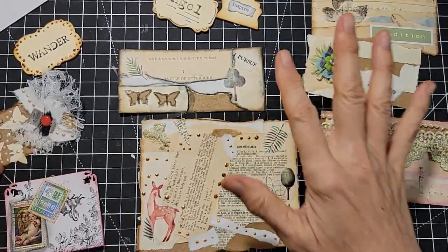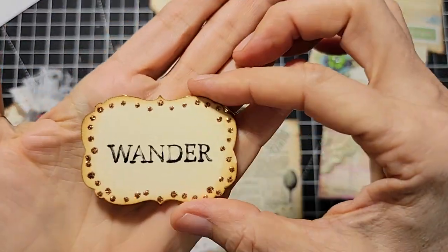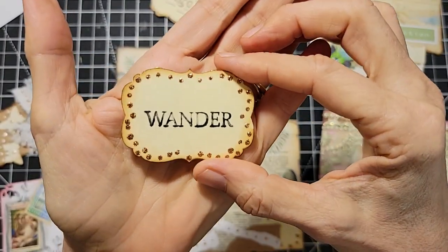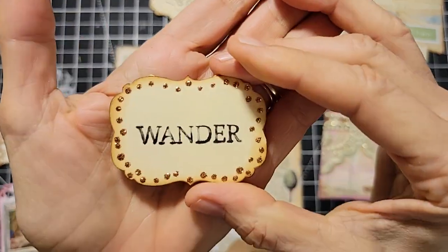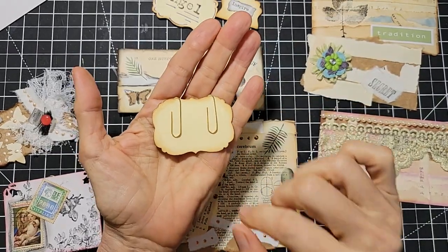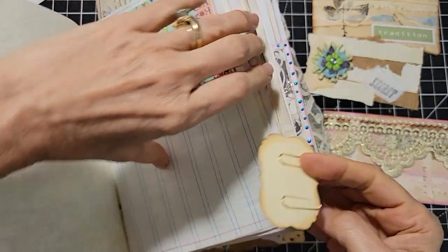Okay, so a few of these I did turn into paper clips already. So I wanted to show you that you can do different sized, or not different sized, you can do punch outs of, if you have any of these kinds of punches, you can use those and you can turn those into very easy, very quick paper clips. This one I did a double just so you could see the example of a double.